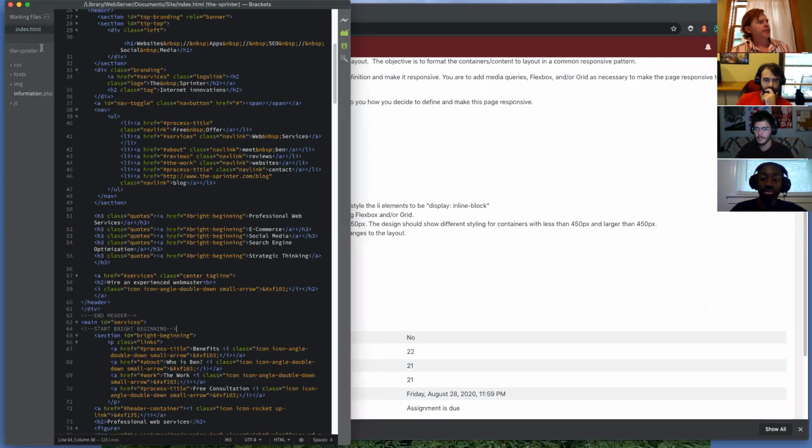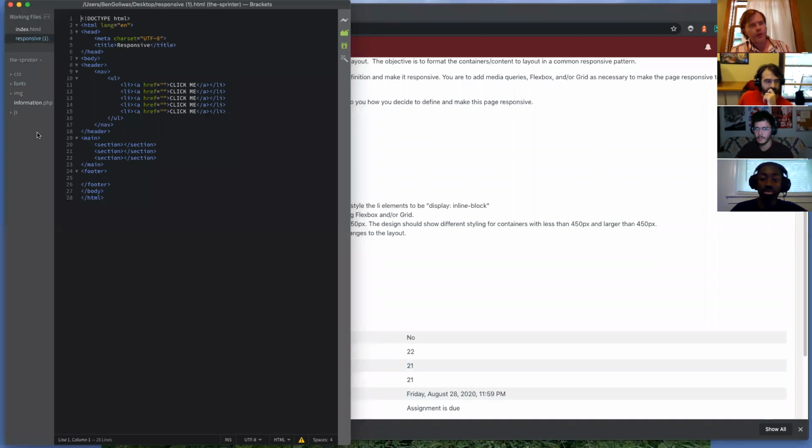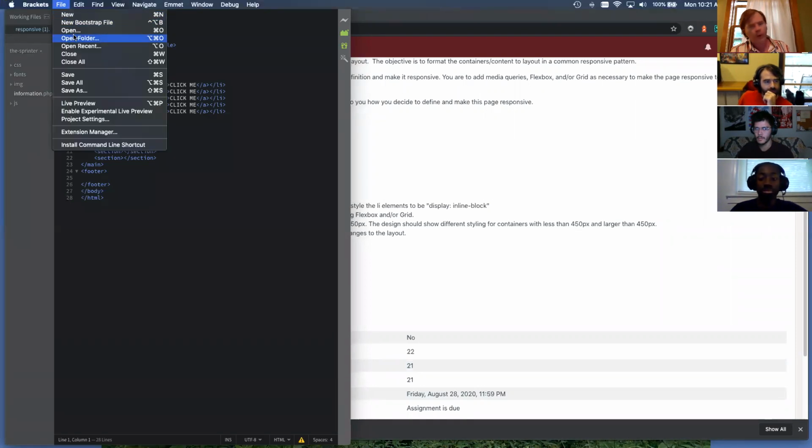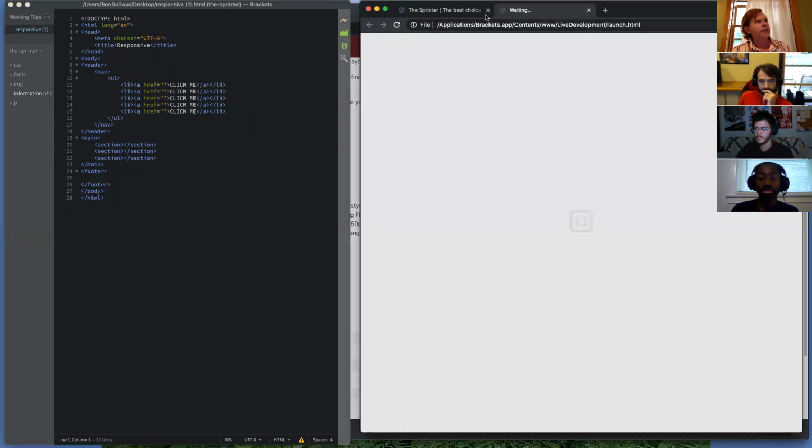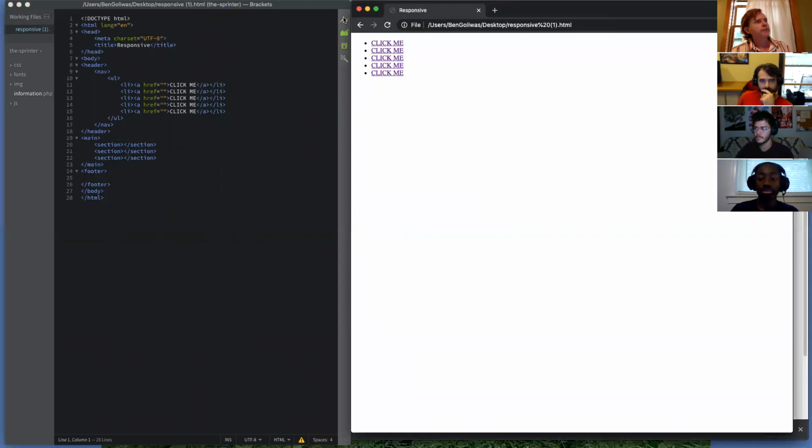All right, so this is a folder that I had opened previously. So anyway, I can go to File and Open Folder, and then it'll save it in there, even though I have this file that's not part of that project. All right, so here's my thing. I like using this because it just opens the page for me in Chrome. There are some advantages to having that, because it changes the page as you're coding, which can be somewhat convenient. If you're using the inspector though, it can kind of mess it up.